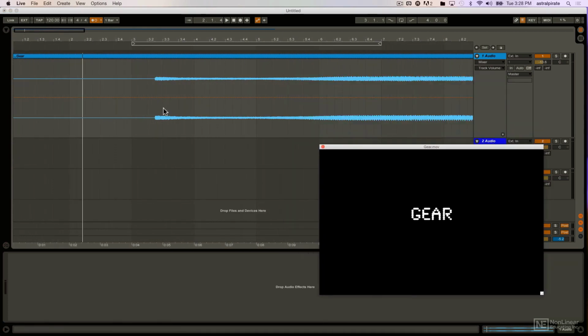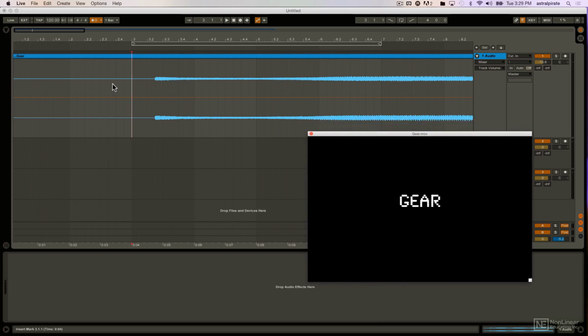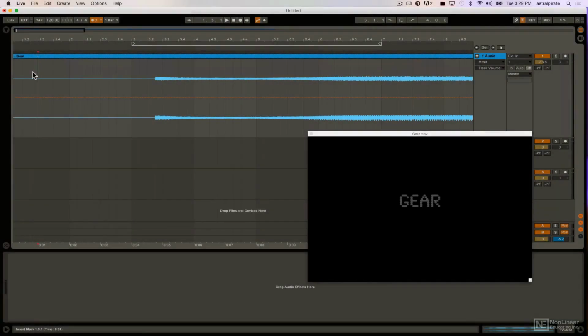Let me move my window down here. And just to reiterate, the shortcut for showing and hiding the video window is Command-Option-V. There we go. All right, so I don't need to hide it, but I do want to get it out of my face for a second. And I want to figure out exactly when the word gear pops up on the screen. So let me see. As I'm moving my cursor through the video file, even though it doesn't look like it, this is actually updating the playback position in my video window.